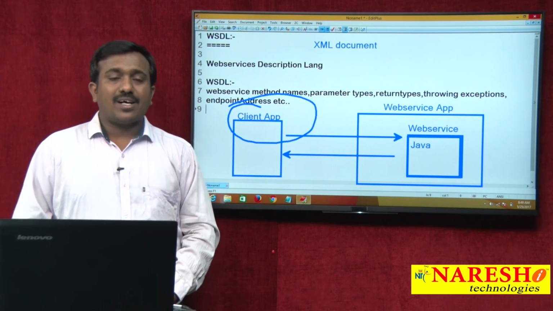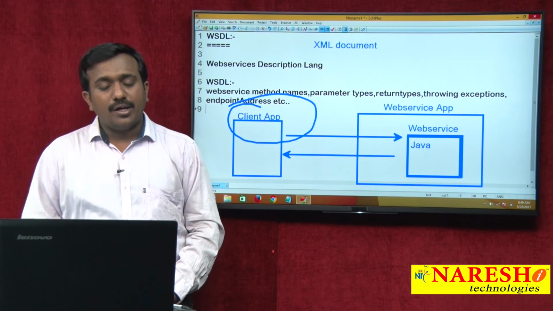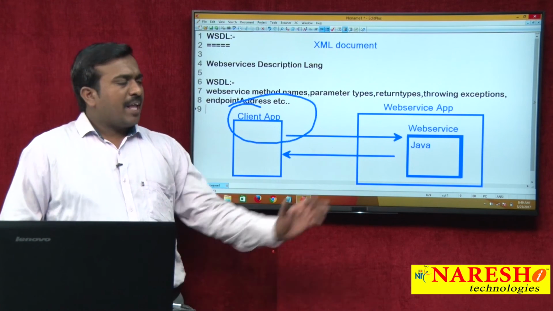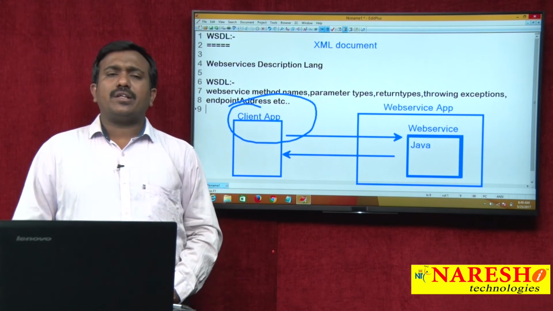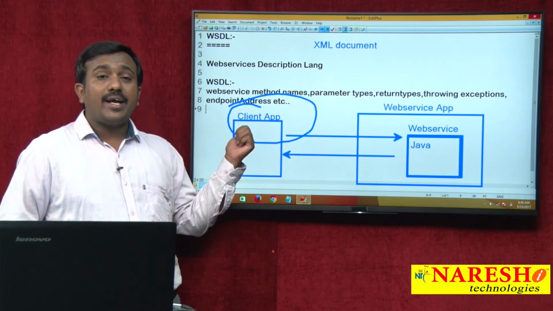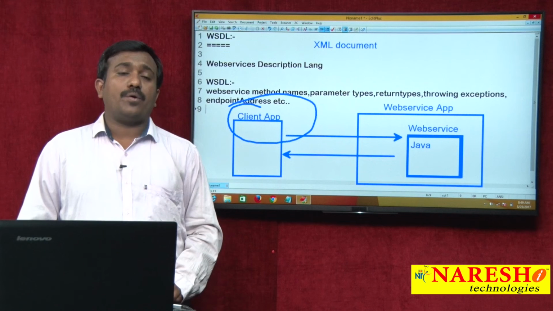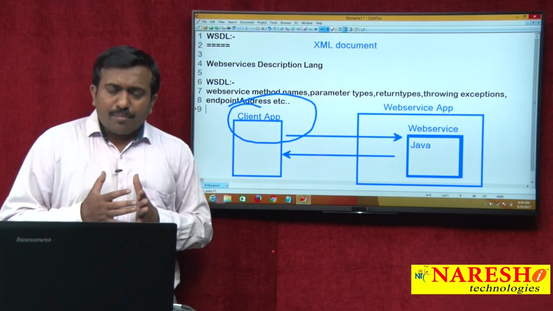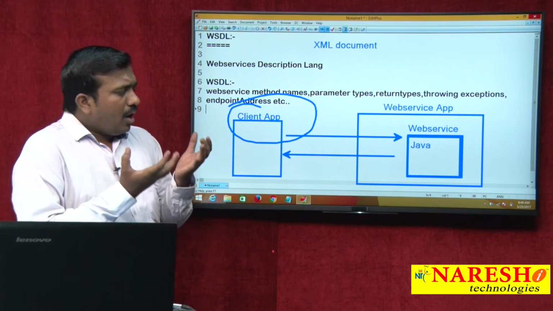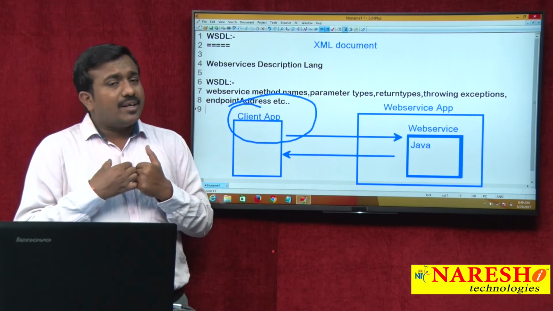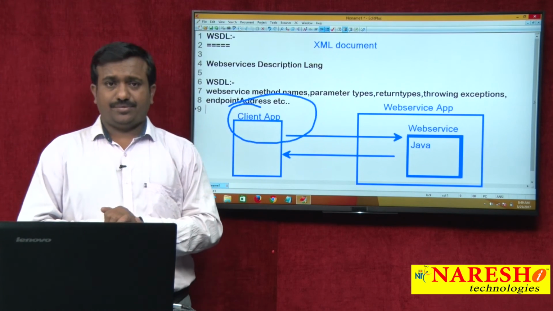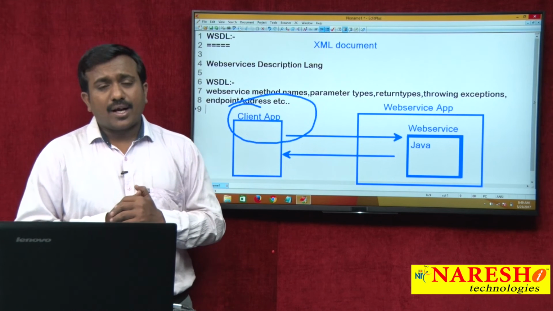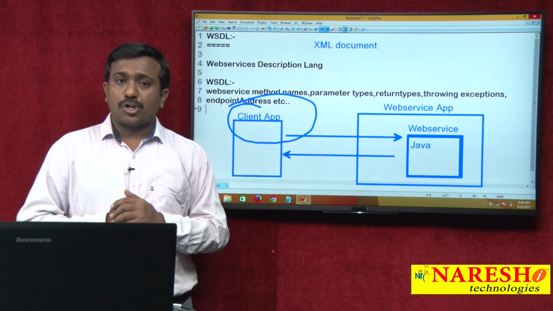That means it is also language independent, platform independent. Any service provider can provide the WSDL, and it is understood by any client, because it is interoperable. But here my point is how the client will get the WSDL document, from where the client will get the WSDL document.